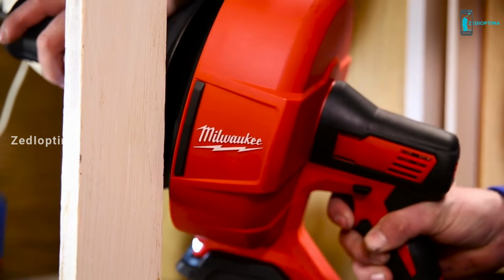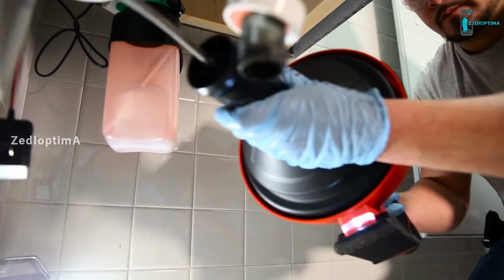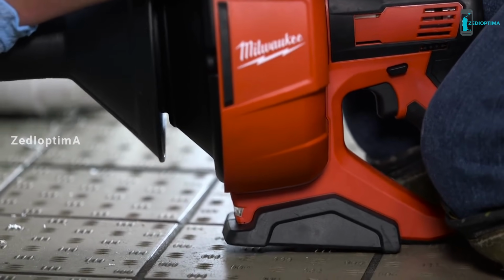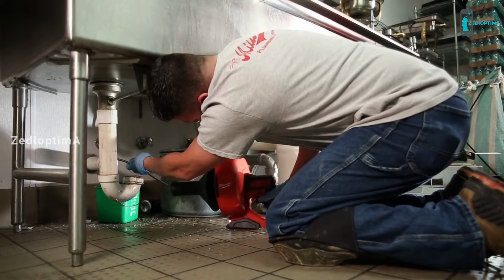A fixed drum shield protects the user and fixture from the spinning cable, so you can work right up against the fixture. Set the tool on your work surface with a flat base design. This means you have an extra hand free for easier cable feed.